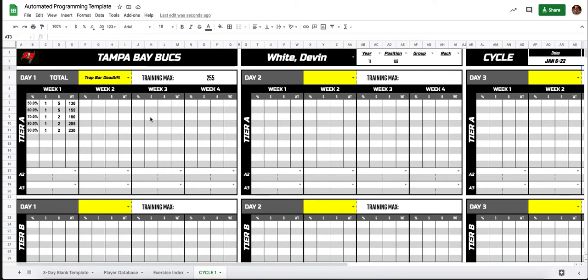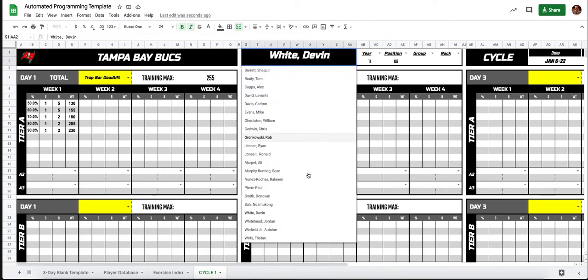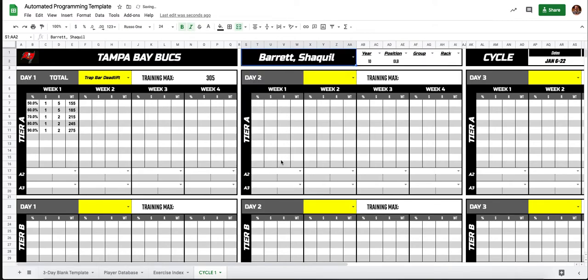Now, you're wondering, what about printing, right? You need to print these out. One thing you're going to have to do, these are month cards, is you click somebody's name, click Command P, print, and then you got to move on to the next one. Okay, what makes this cool is that you can copy and paste or duplicate this tab, and you can have multiple programs going on at one time, right?